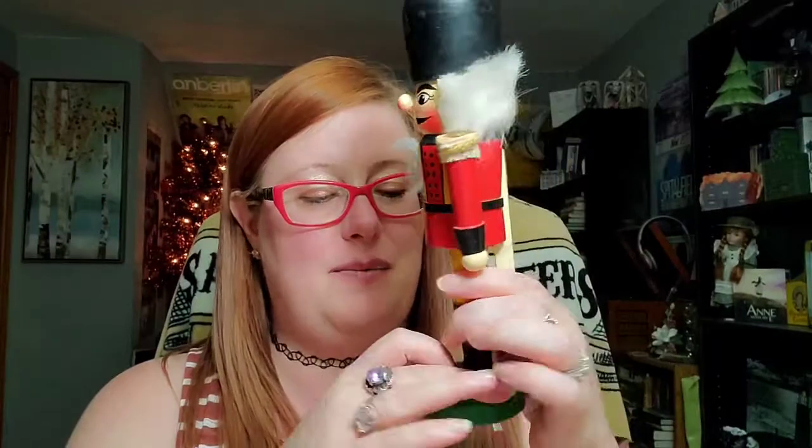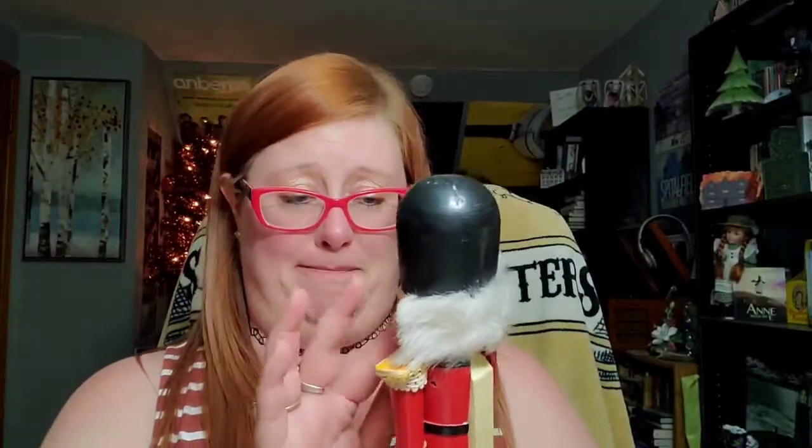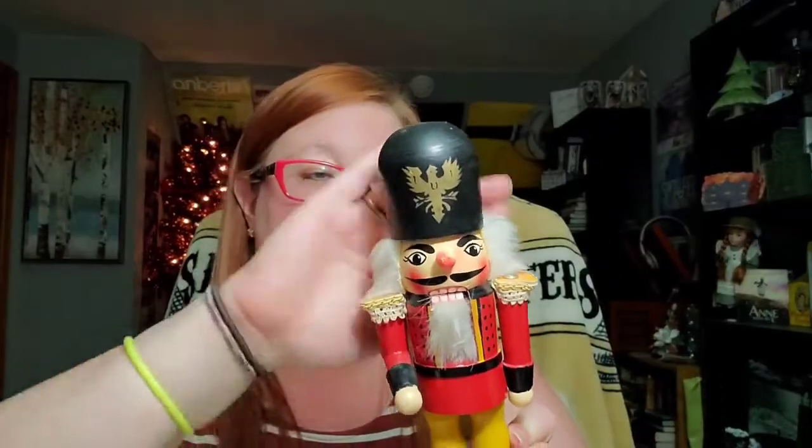He has lost his feet — they probably fell in the box at some point. I may just paint over the base green again and paint over the markings on the bottom with some black paint. He doesn't necessarily need toes. His arms are very loose too — I think one may even come off. But he's delicate and he's 30-plus years old, so the fact that he's still in such good shape says a lot.